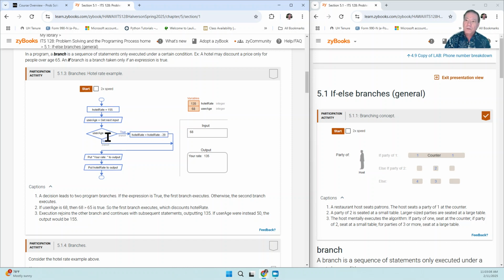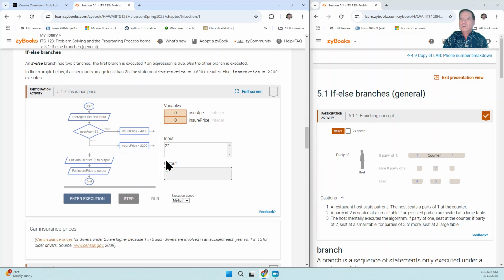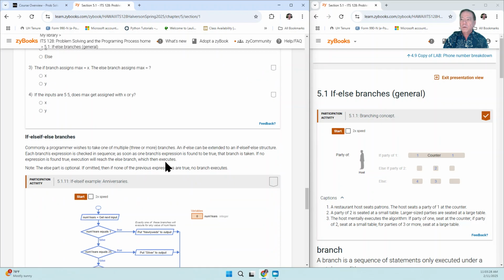If the person's greater than 65 years old, you subtract $20. Otherwise, you don't. Otherwise, you skip over this statement here, which lowers the hotel rate by $20. And then it just finishes up. Okay, so go through these and get all the points.